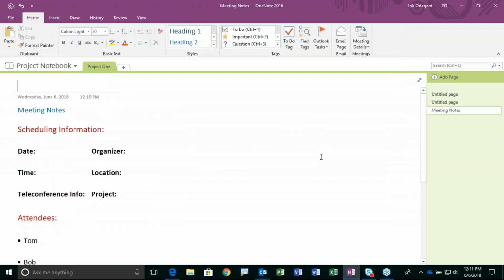What's nice about this too is it's easy to take meeting notes in real time, because any of us that have done project management have all been there. We're frantically taking notes during the meeting so we don't miss anything, and then after the meeting is this mad scramble to type them up and email them all out along with the other action items you've had to record. This makes it so fast and easy. You can just bring this up, open up one of these templates and type it up, and then before the meeting's barely adjourned, you can just click email page and send it to everybody that was at the meeting. Super huge time saver right there.